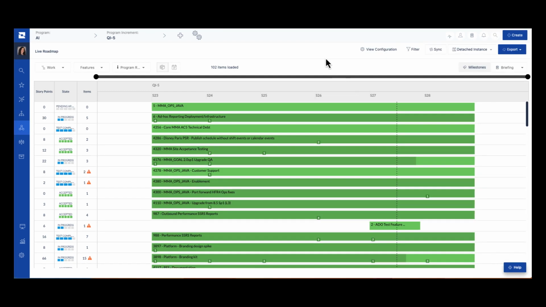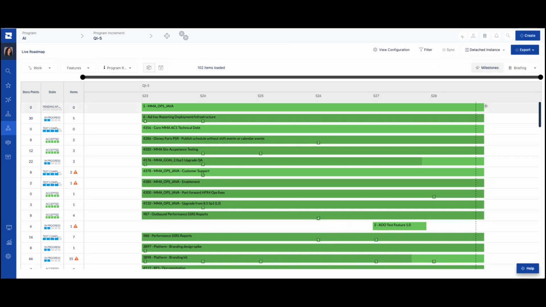You can open the details panel for the other work items on the roadmap, in this case the feature, by clicking on the name of the work item in the progress bar. The dotted line shown on the roadmap indicates the current date, and that way you can get an indication of where your progress is compared to the date of each of the work items.